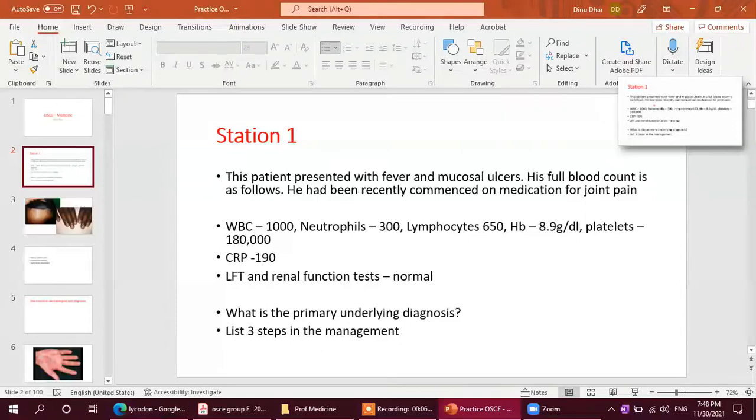Now, apart from this picture, there are other important dermatological spot diagnoses that you can get in the exam. Now, I can't give you all the ones that can come in the exam. I see a few comments for today's discussion. Sorry. These are a few causes of erythema multiforme.